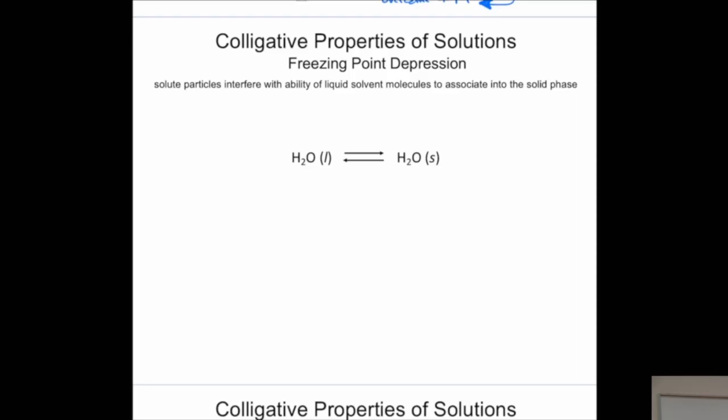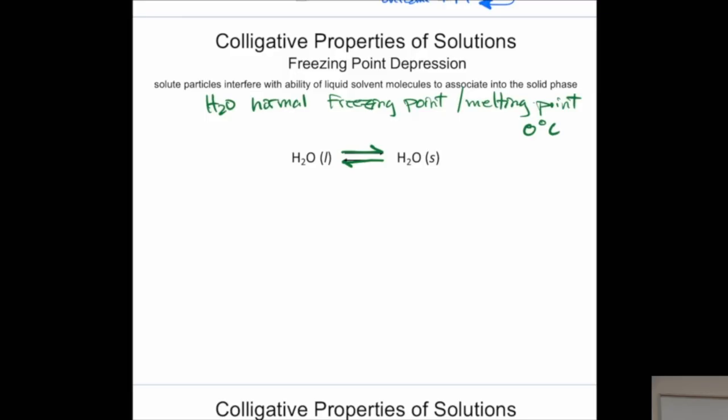On a really, really cold day, like we had last week, okay, where we're at the freezing point, okay? And remember, the freezing point is the same as the melting point. It just depends on which direction you're going, okay? But when we're at 0 degrees Celsius for water, the normal freezing point, we have an equilibrium set up again, where we have H2O molecules in the liquid phase going into the solid phase, and we have molecules in the solid phase going back into the liquid phase.